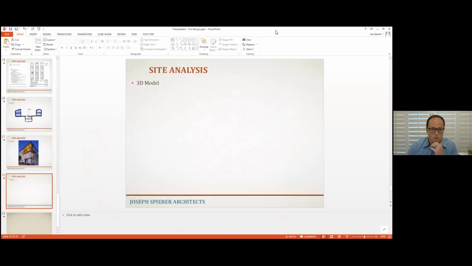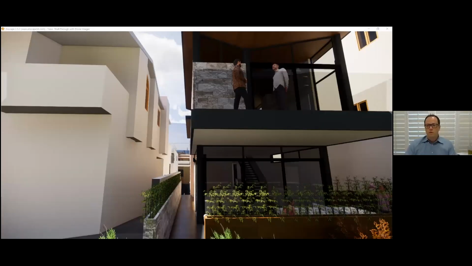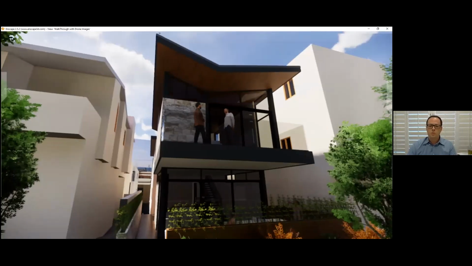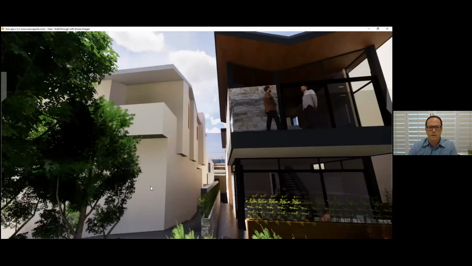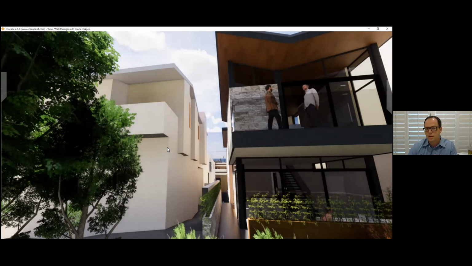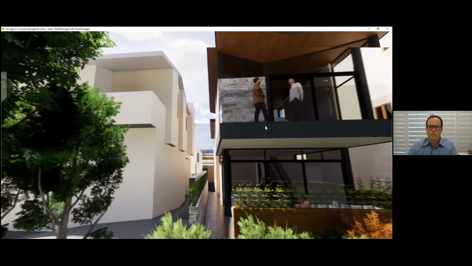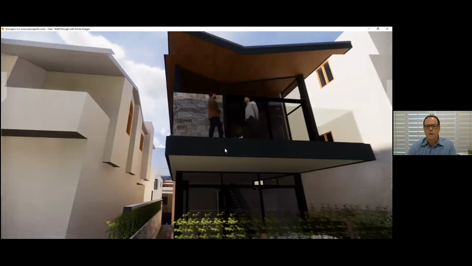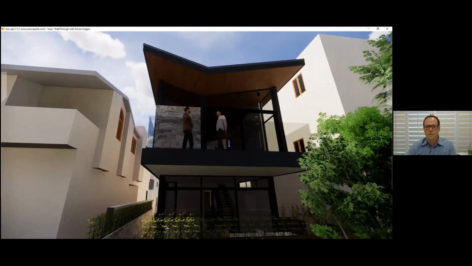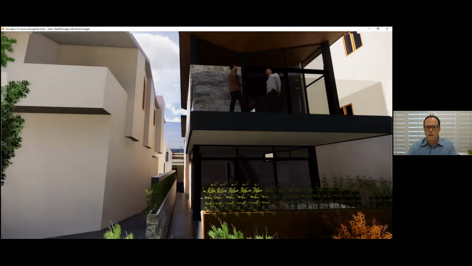I am now going to stop and reshare something real quick for you guys here. All right, so this is what we use for presentation and also to show people what they can and can't do. This is a more developed design. This is not pre-design, this is schematic design. But you can see over here, these boxes might be something that we might do during pre-design in order to figure out what you can and can't do. This is a home in Manhattan Beach that we designed for a client. They were very into butterfly roofs, and this might be the first of its kind around this area here.